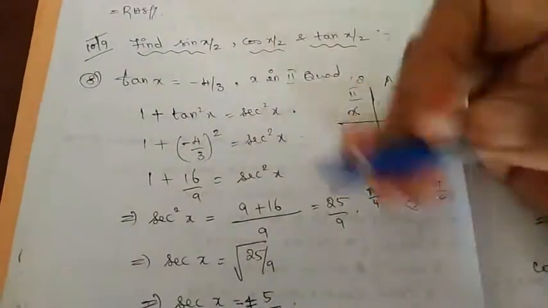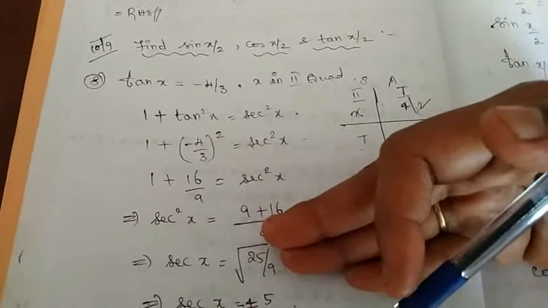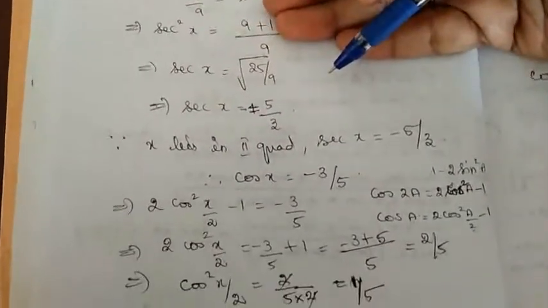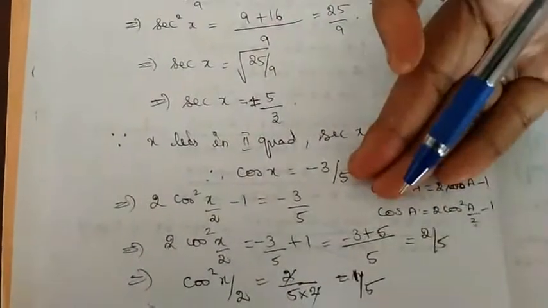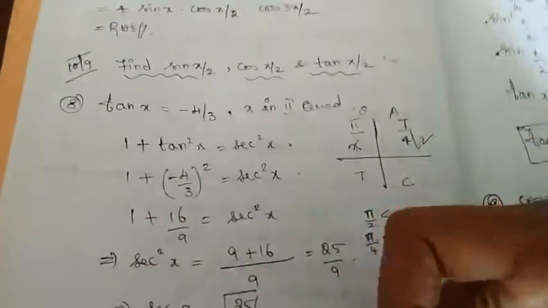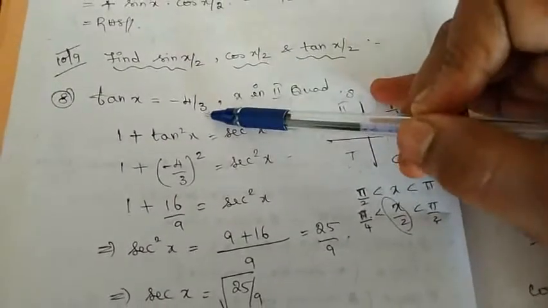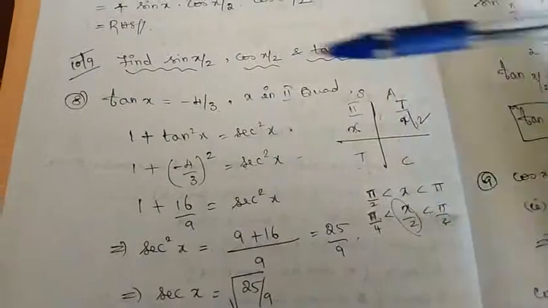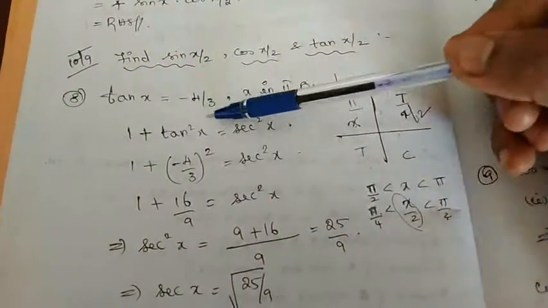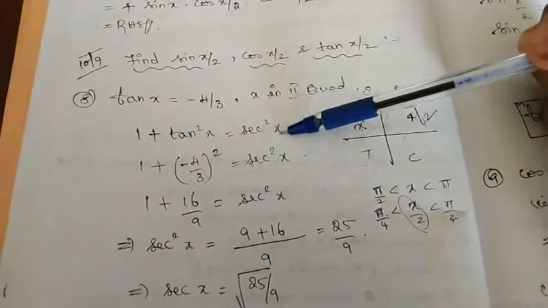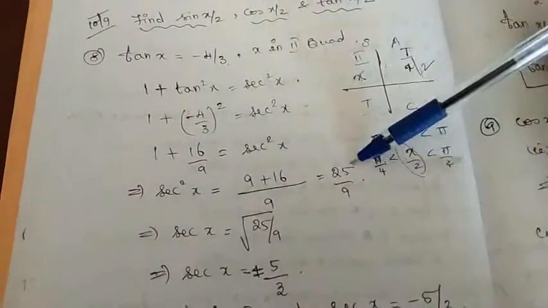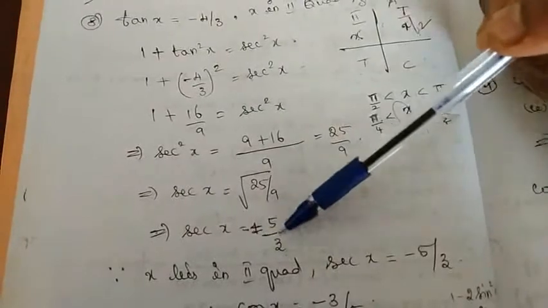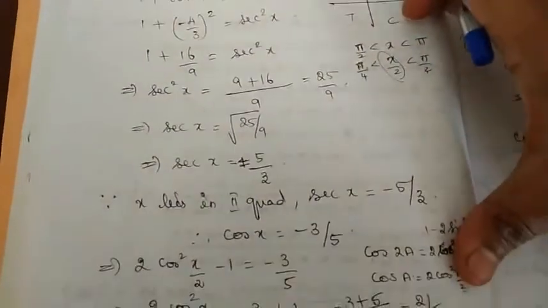Okay. Now the remaining procedures are the same as we have done in finding the single angle, but the formula identity which we use for the single angle, here we have to use it for the half angle. That's it. So here tan x is minus 4 by 3 and x lies in the second quadrant. So we found where x by 2 lies. Now let us use the identity 1 plus tan square theta is equal to secant square theta. So we found secant square x. So secant x is the square root of 25 by 9, which is plus or minus 5 by 3. Alright.